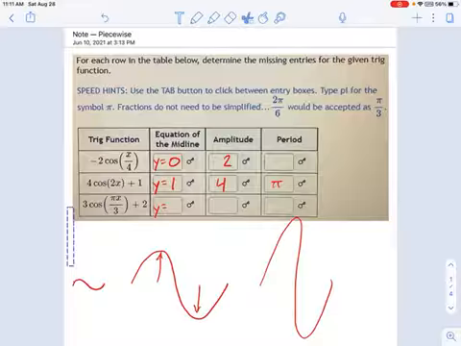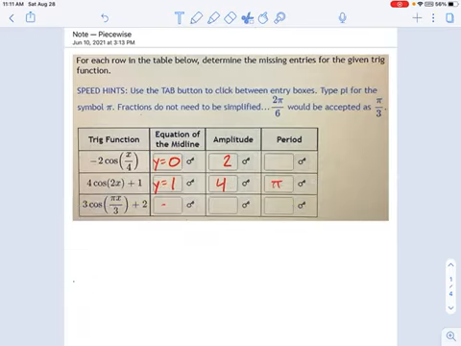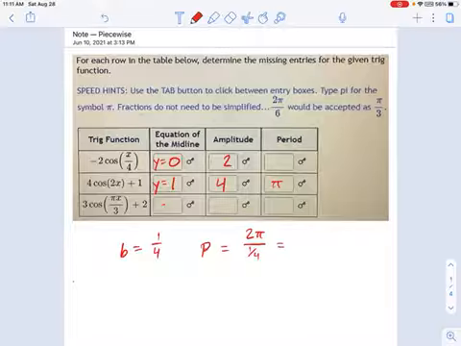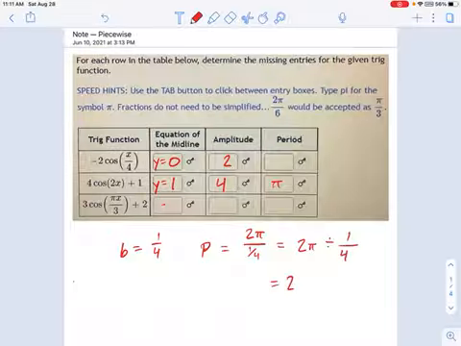And then when it comes to period, let's get some room here. The period of this guy, remember what b is. B for this example is 1 over 4. So the period is going to be 2 pi divided by that 1 over 4. I prefer to do my fraction divisions with the old-fashioned division symbol so that I know when it comes to keep, flip, change, I just change the division to a multiply, flip this over: 2 pi times 4 over 1. Well, that's just going to be 8 pi. Okay? So that's the procedure for doing this one.